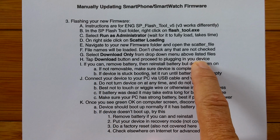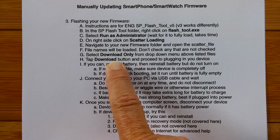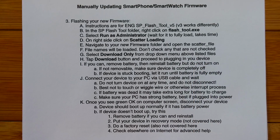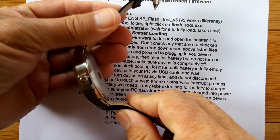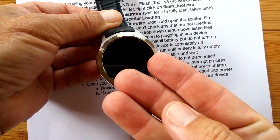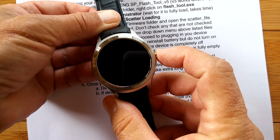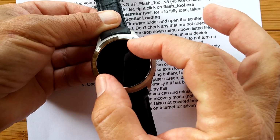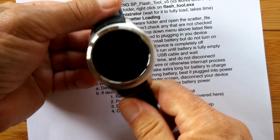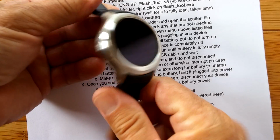Now, you remember at the beginning of this, I hope, and I'll repeat it again, when you plug in your device, you want it to be turned off. You do not want it on. And by turned off, I mean, here's an example, on a watch, if you tap the button and it lights up, that's not off. That was just the screen was dim. You want to tap and hold it until the symbols come up and you hit that center button. In this case, on a Finau X1 watch, that's how you turn it off. Press that button and completely turn off the watch.